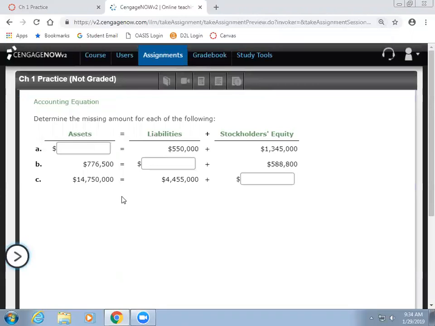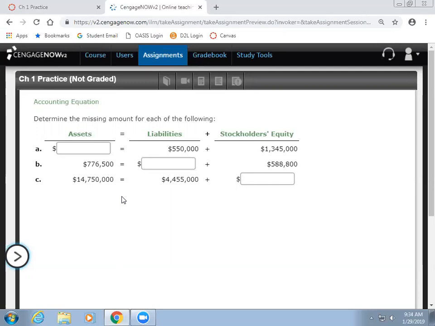Okay, so this is just a few exercises that we're going to practice together to go over the things we talked about in chapter 1 last week. We're covering the accounting equation, assets equal liabilities plus equity, and then we're going to analyze some transactions and do those basic financial statements together. That way you'll have some practice and you'll be able to start working on your homework and getting everything ready, because we will actually test a week from today over chapter 1. I know it happens fast, right? So chapter 1 goes pretty quickly, but no worries, you'll be fine.